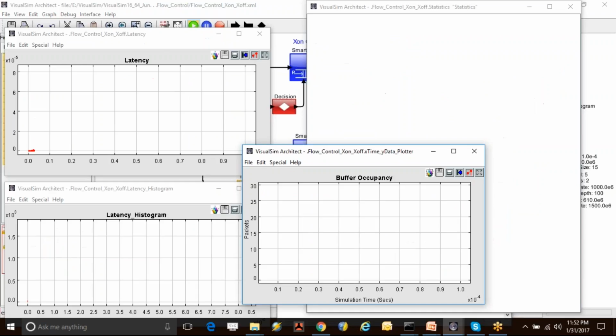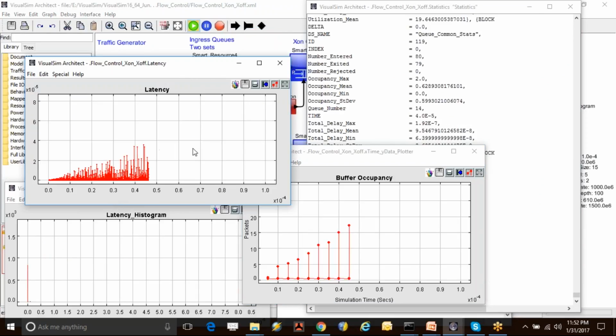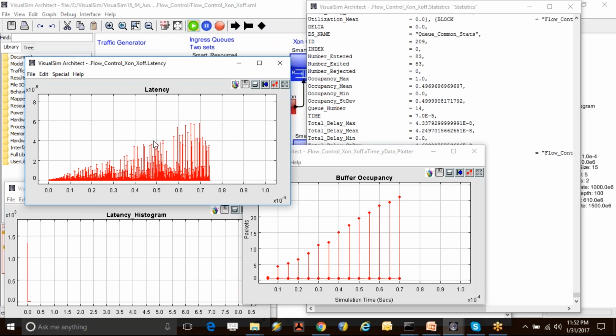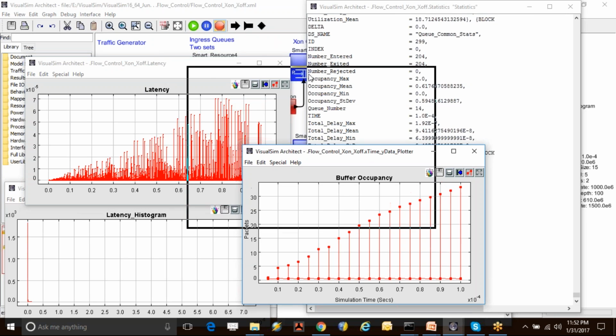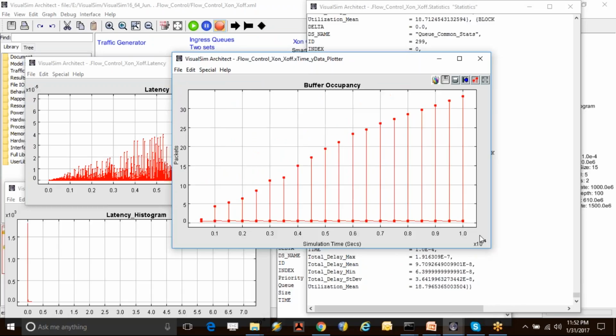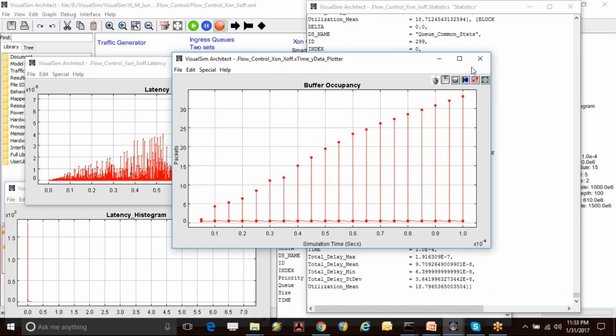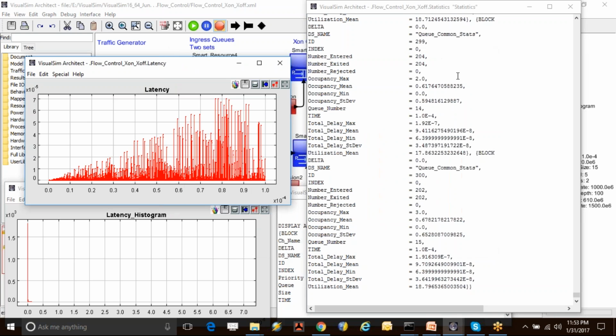So if I go ahead and run the model for this, in this case, I'm trying to understand what is my end-to-end latency from my ingress queue to egress queue itself. And also I'm trying to understand what is the buffer occupancy in my resources as well. For example, how many packets of information I need to store in the buffer. So I need to store a maximum of about 33 packets in my buffer, and I need to make sure that I have sufficient space provided to save those packets as well.